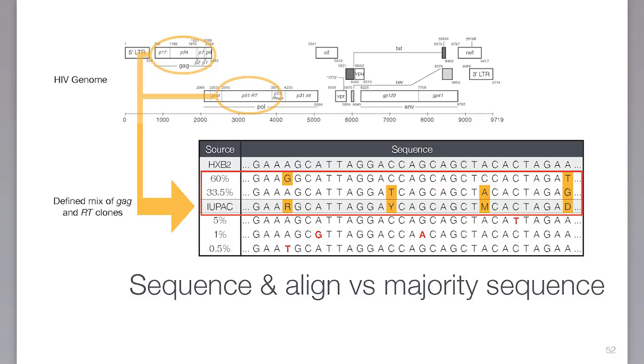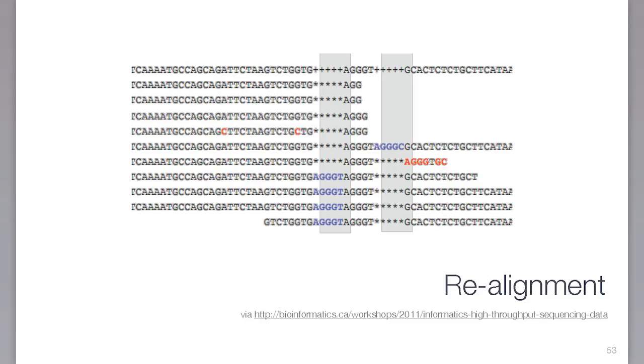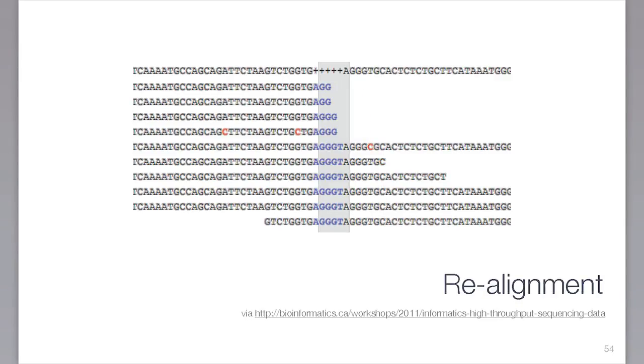You mix those, you put the whole thing on a sequencer, and you align not against the reference, because that's too diverse, but against what you would get out of Sanger sequencing on that patient, like a consensus sequence. That helps you quite a bit. We did all kinds of other tricks. We tried to smooth the reads because we're sequencing at around 100,000 to 200,000 fold coverage, about 200,000 observations at each site. We spent a lot of time working out realignment because the genome is so diverse. It really makes sense to spend some time cleaning up the whole alignment.